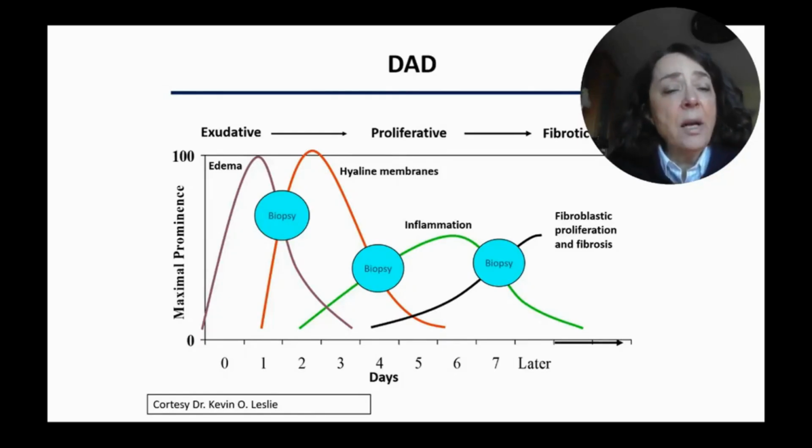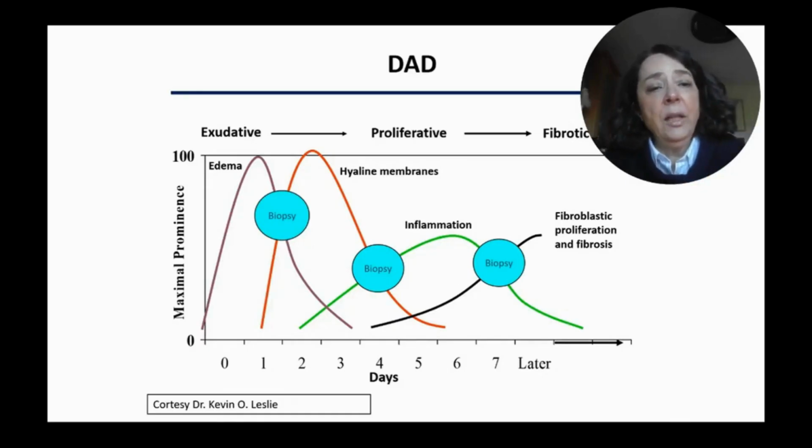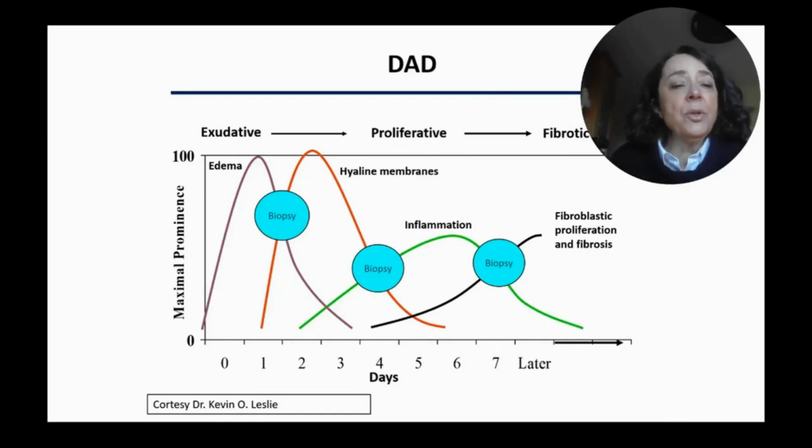Depending on the timing of the disease, you're going to see edema the first day. So if the biopsy is taken the first day, you are not going to see fibrin; you are going to see edema. From 1 to 4 days, you're going to see hyaline membranes. From the first week, you see also inflammation. And after the week, you're going to see fibroblastic proliferation. That's why in that picture what you have is fibroblastic proliferation, because you have an area with more than 1 week of evolution.